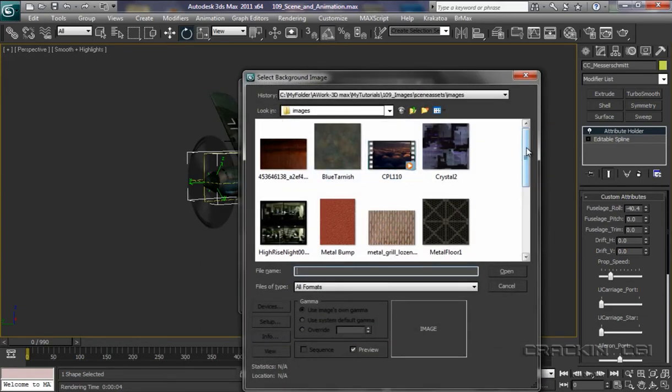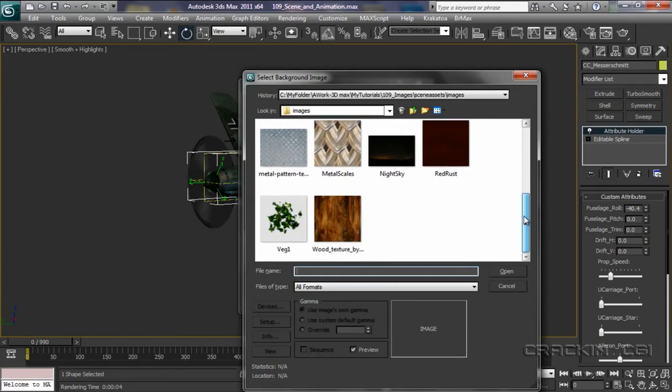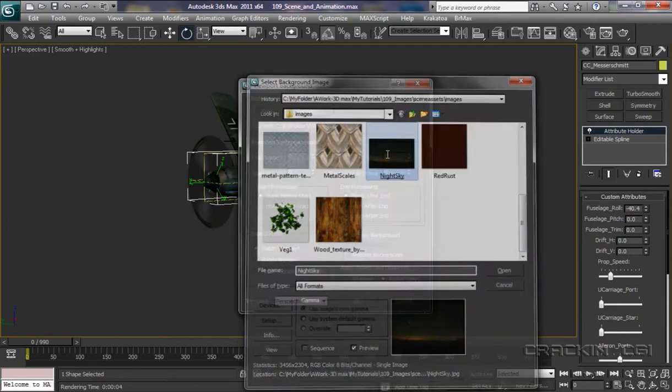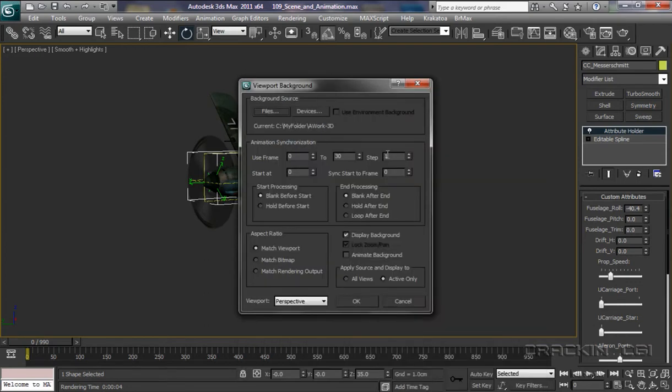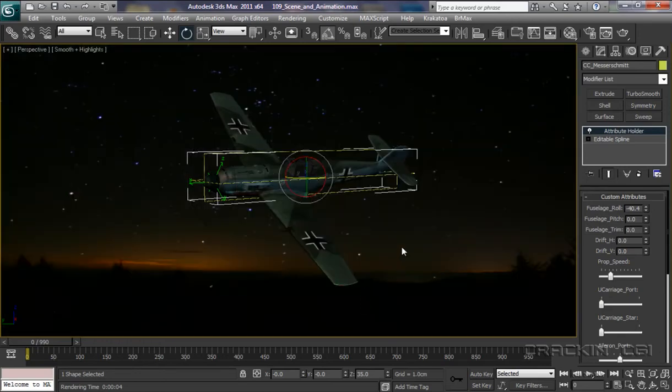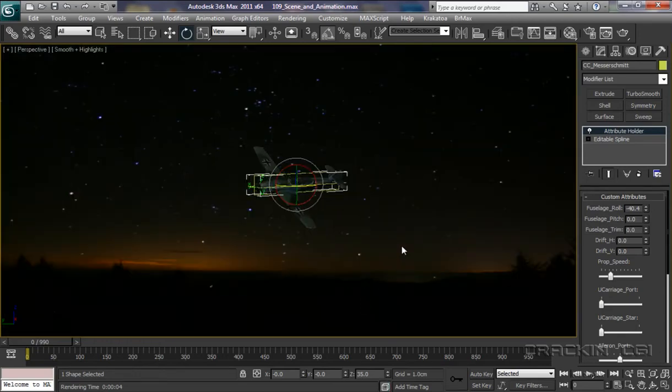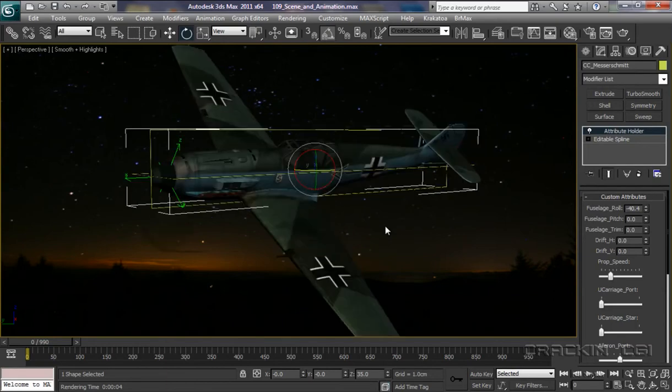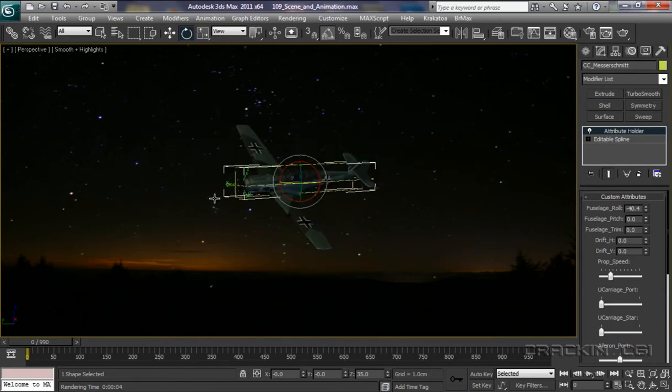Now here again I could pop down and use the night sky image. Select that one. Down here we can see it's checked display background, and then we can say OK, and there we are, we've got our background displayed. And again, we can't zoom in to this section, but we can zoom our model to fit our background environment image.